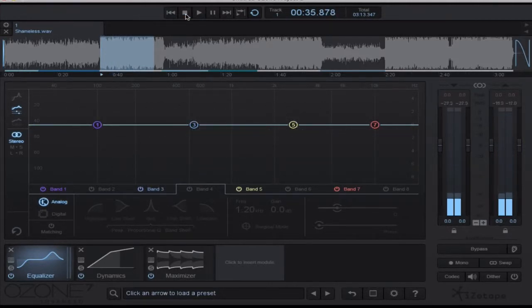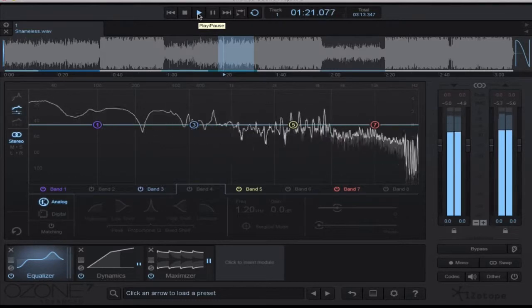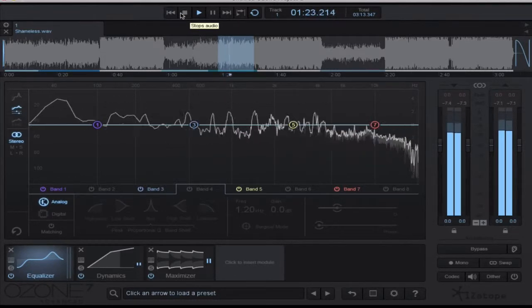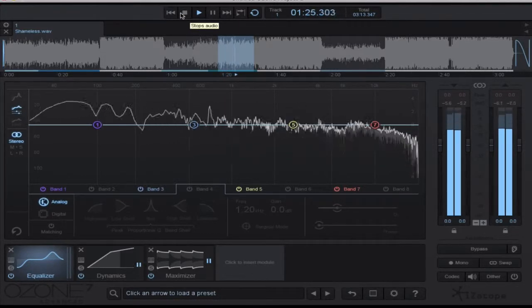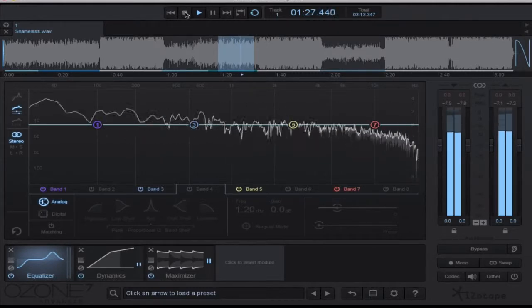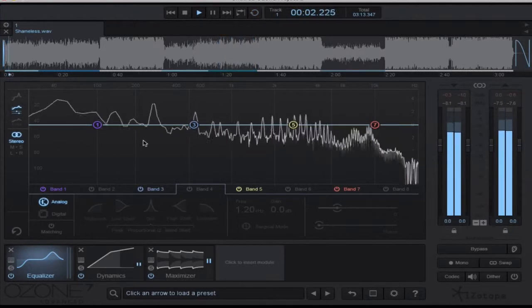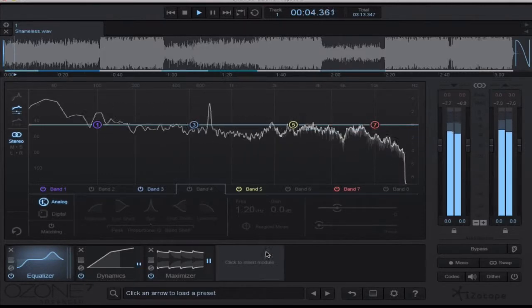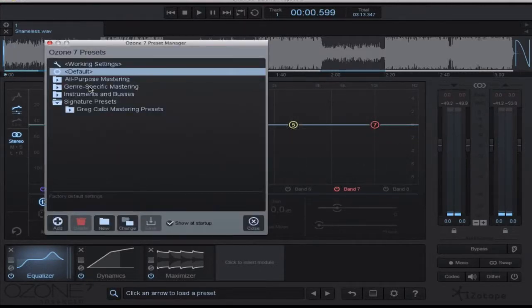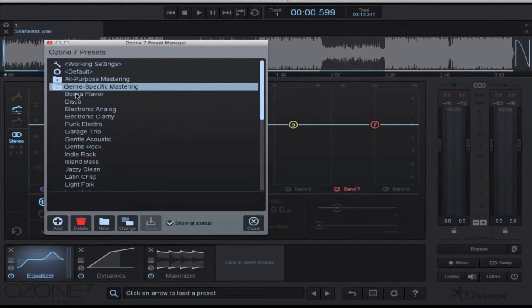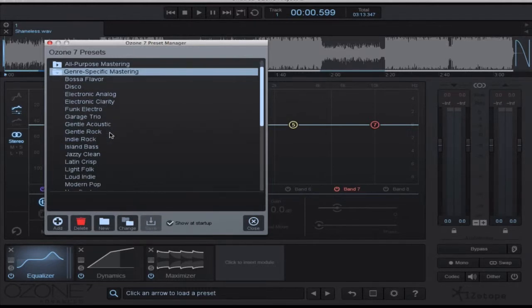You can hear all that happening, which is really cool. So you can change the loop point. It's really awesome that, to me at least, it's self-contained. So let's go back to the beginning. All right, so you can click and load some presets. So let's go genre specific. We'll do, so we got here, this is pop.